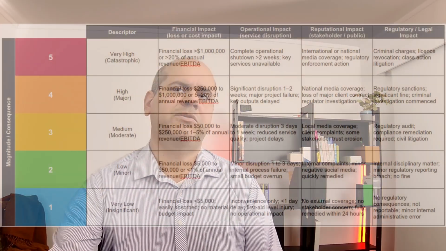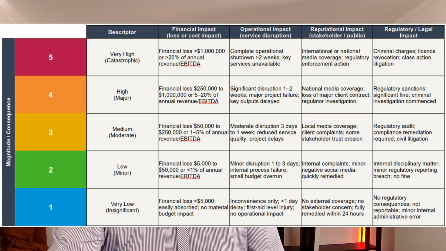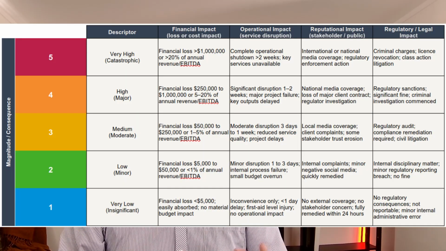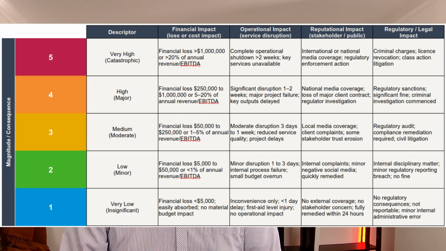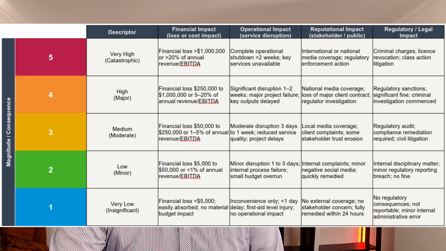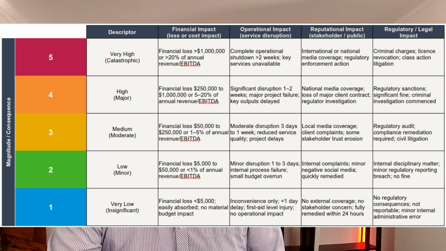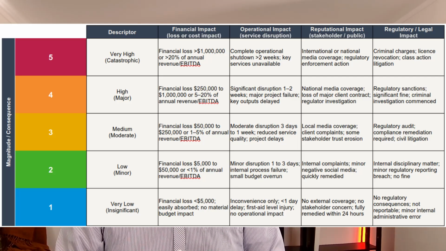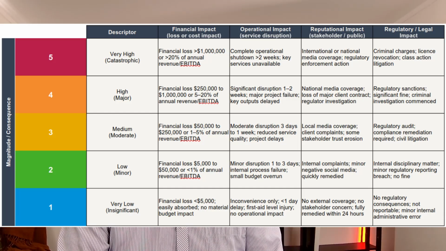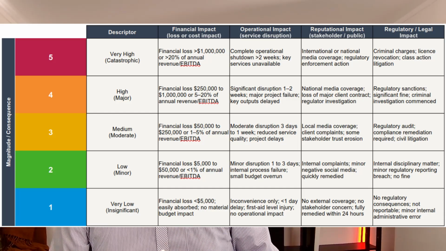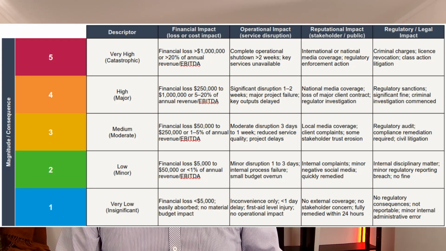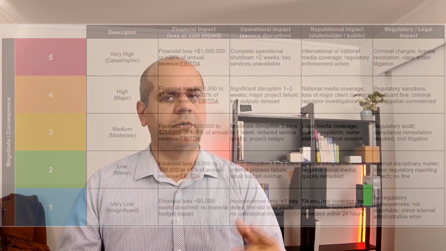Now, for the financial thresholds, what is a 1 versus 5 in terms of dollars? If we are talking about operations, it's hours of downtime, the major KPI that is important for you. If we are talking about regulatory, what kind of breaches or penalties are we talking about? Better yet, you could have your senior managers own their own dimensions from the RAM and keep them up to date. For example, the CFO could own the financial consequences scale, the operation managers could own the operational consequences scale, and so on and so forth.